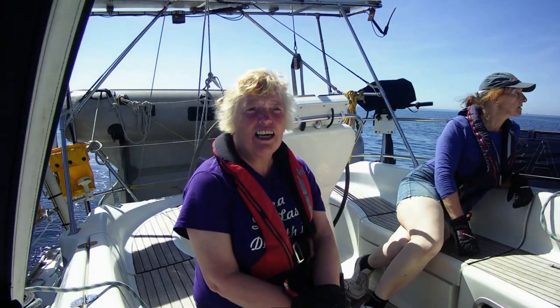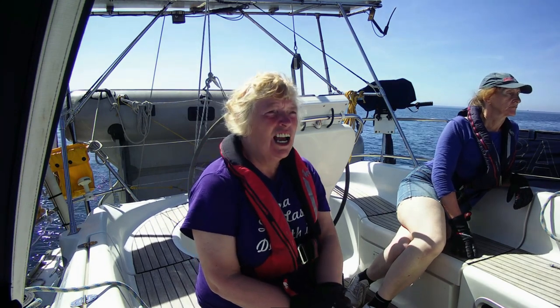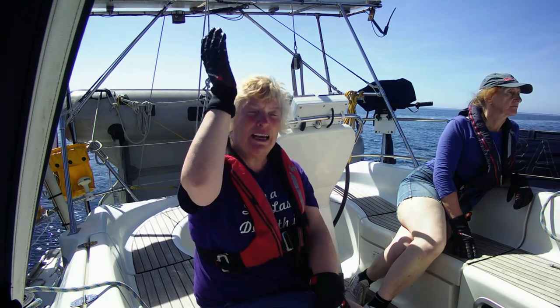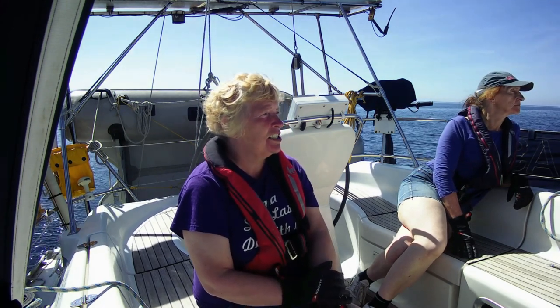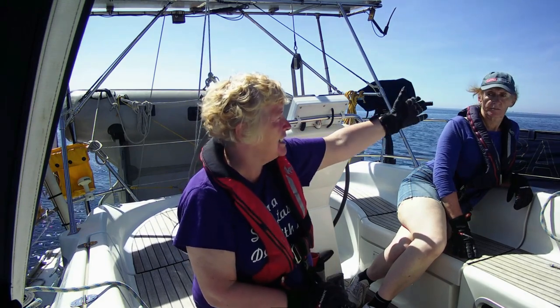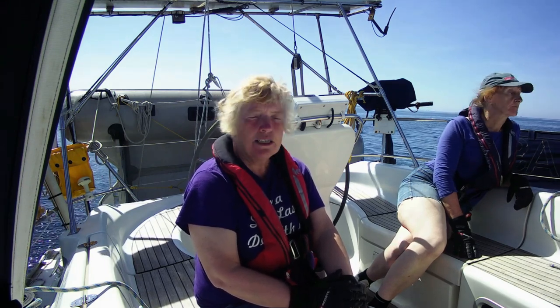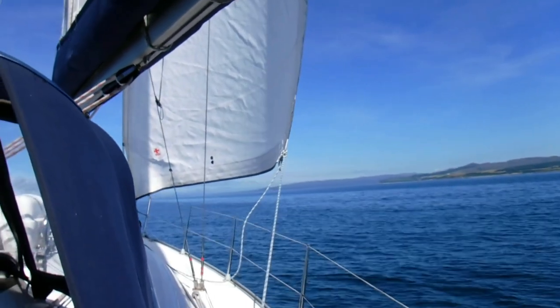When you're sailing, you've got to be prepared for making a multitude of small adjustments. So initially, we were close hauled, so we were using the traveller to get the mainsail in the right position. But now the wind has shifted, and we're on a close reach, which is between a close haul and a beam reach, which is right on the side, isn't it, Bev? Yeah. Because of that, we've bagged the Genoa a little bit more, and we've just altered the main a little bit.